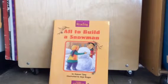The kitten at last was safe and sound. Kim and Tim then looked around, amazed by everything they found. All to build a snowman.